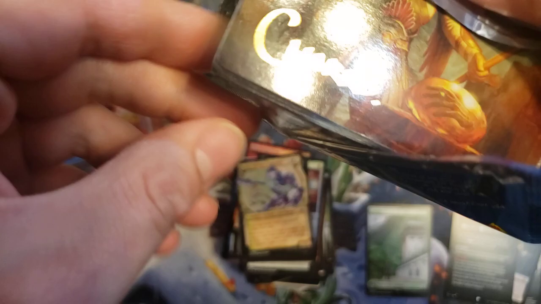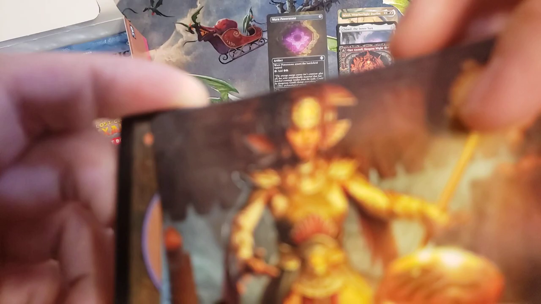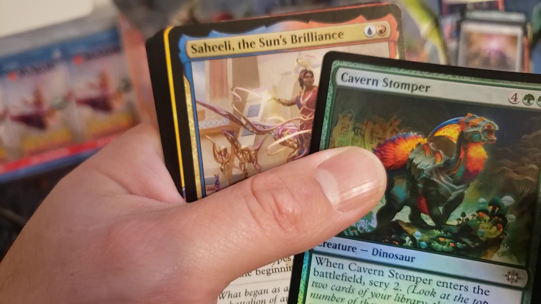What we can get here, we got a signed art card by Charo. Sweet art. Who is it? Creator of Sun's Creation. I don't recall what the card does. Probably a common. It's amazing some of the beautiful art that we get on cards, and they're common.